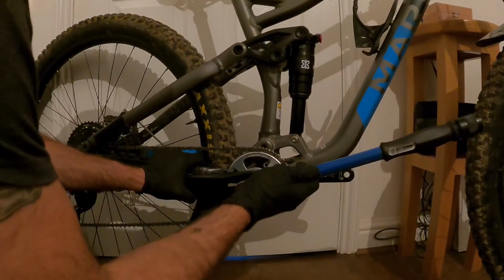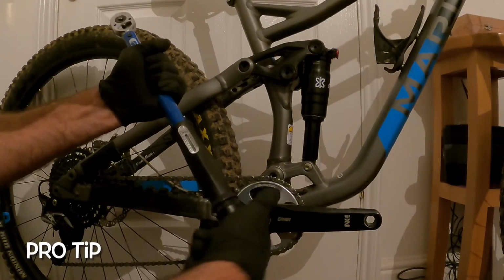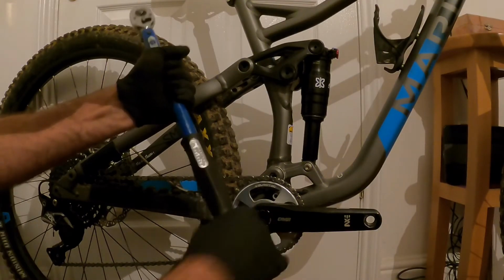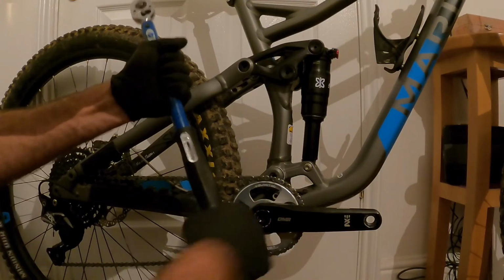There we go, beautiful. Pro tip time: when you finish using your torque wrench, always remember to wind it back down to the zero before you finish with it. That way you're not leaving the spring under tension, and it'll be ready for you to set up next time. Pro tip time.